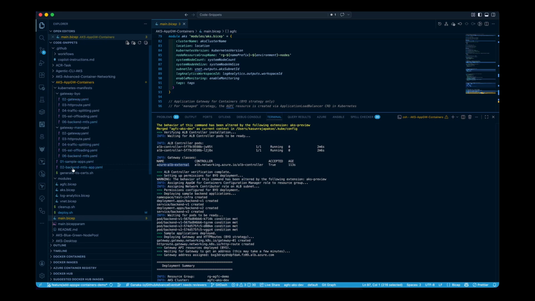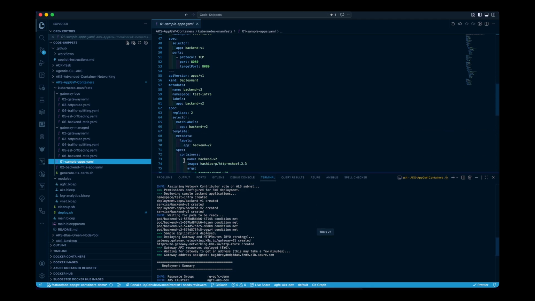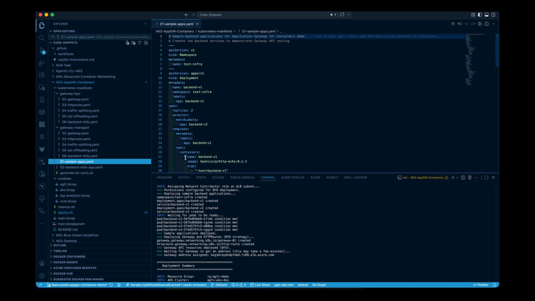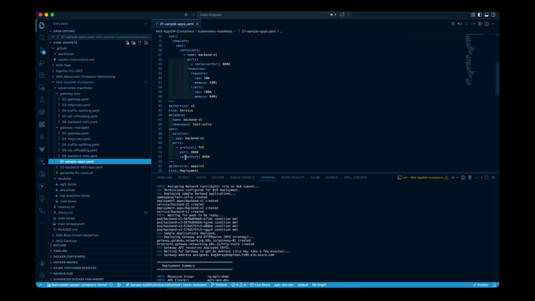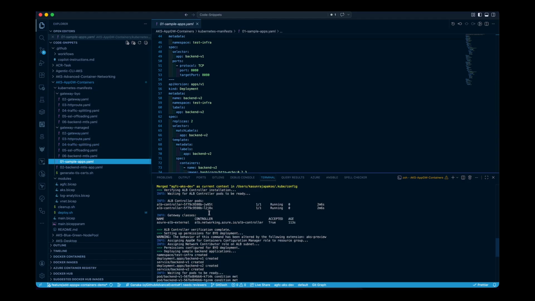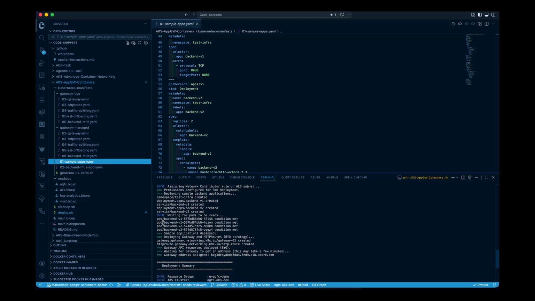We will deploy the backend application. It's a sample backend, the same application we used previously. We have two deployments, backend version 1 and backend version 2. Then we are deploying the gateway and HTTPRoute.